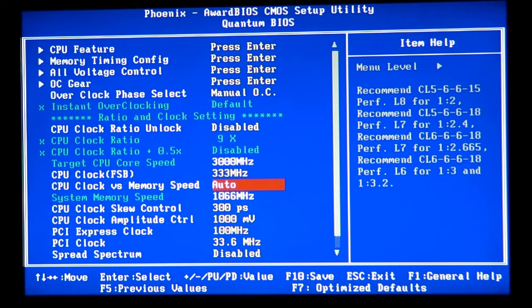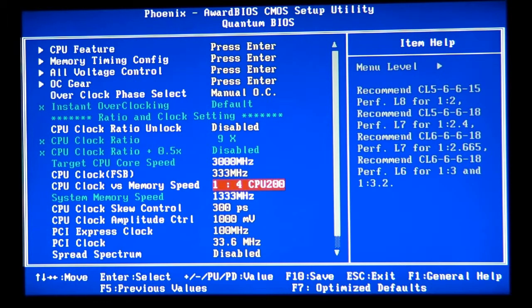So as you can see, if I'm gonna just set my CPU and boot at the stock speed, my memory is not gonna run at 1333 megahertz. It's gonna run lower at 1066 megahertz. And how to fix this problem? I need to find my divider and set the divider to the perfect 1333 megahertz.